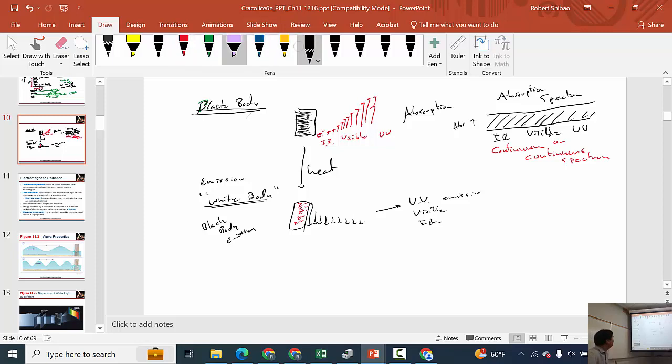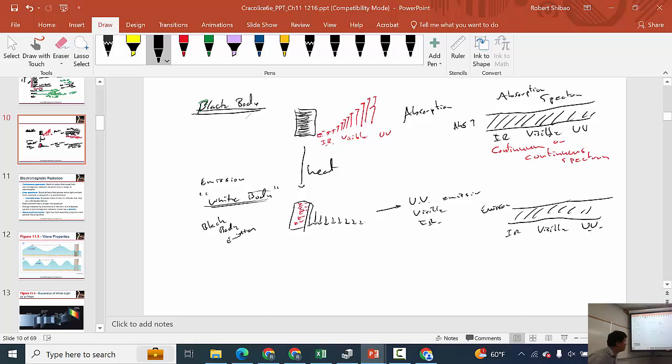As for emission, if we were to take that black body and excite it, so it starts emitting light, then rather than looking at the absorption of light, we're going to look at the emission of light in terms of intensity. It would look like this. It would be a continuous spectrum of emitted light. You don't want much UV, so don't excite it too much. What we want is visible. We don't even want IR, but you're going to get IR.